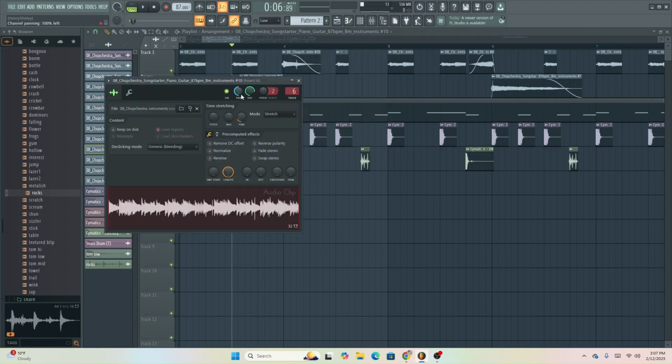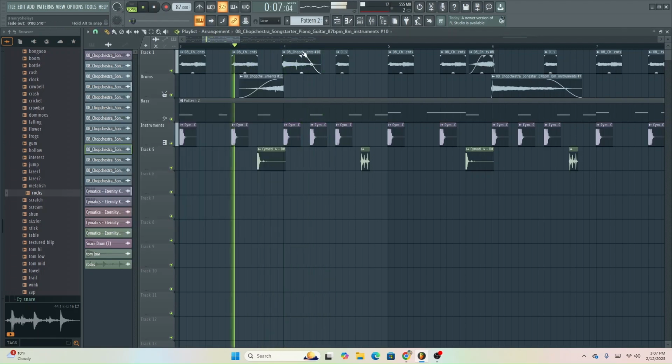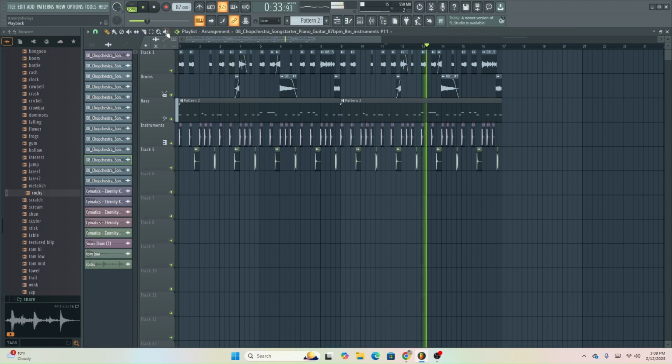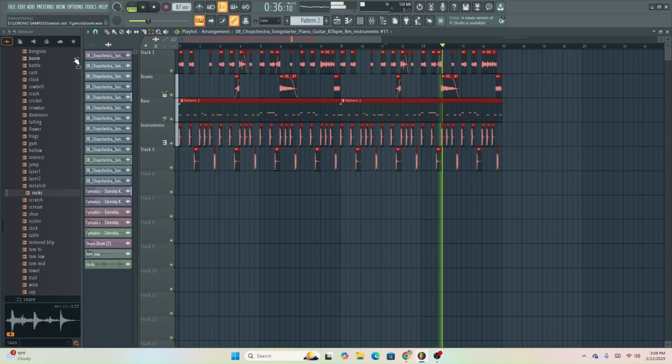Right here again, I do what I did with that other guitar chord thing where I just reverse it, pitch it. And then I actually changed it up a little bit with the kick pattern right here. Kick drum was a little busy for a minute there. It needs to make sure it has plenty of room to breathe, and the hi-hats are gonna kind of fill in that space too.